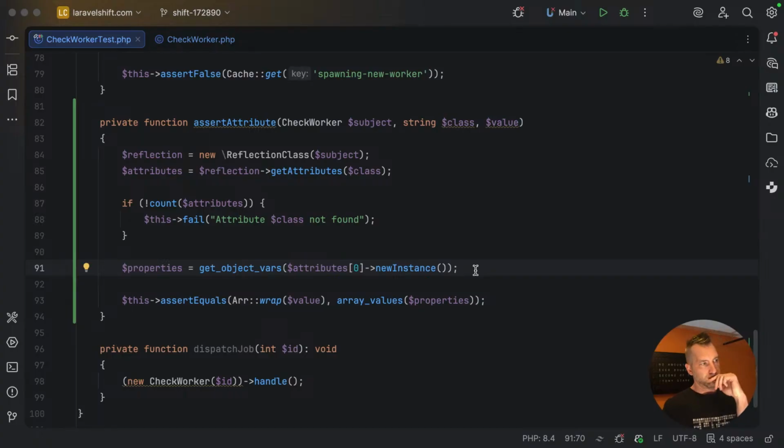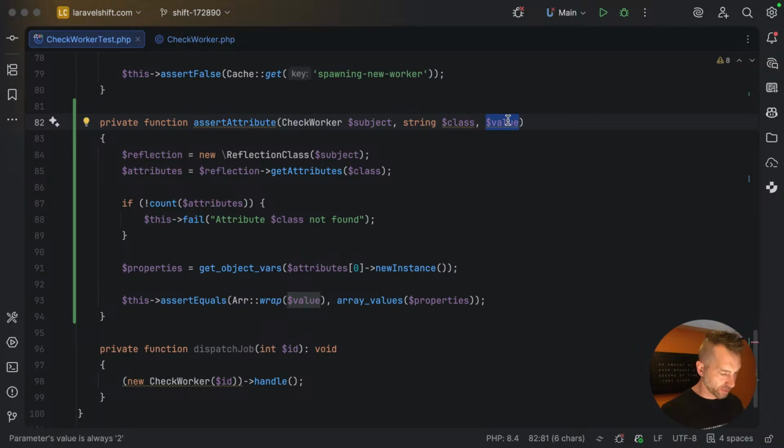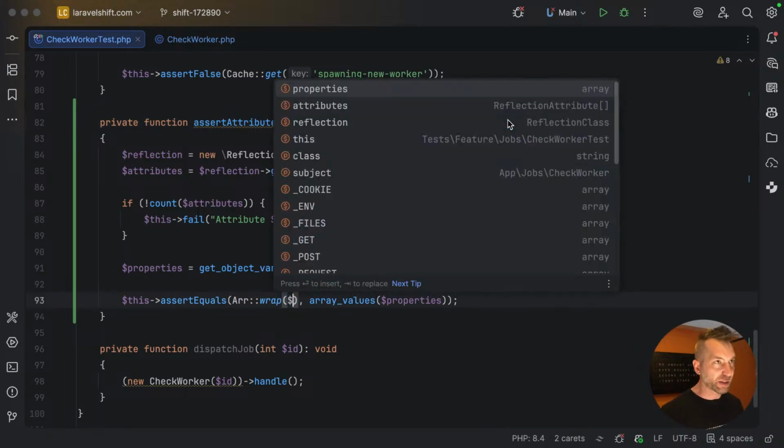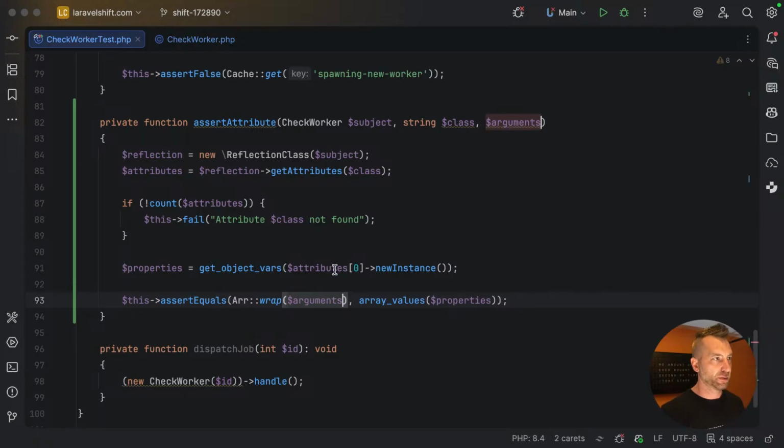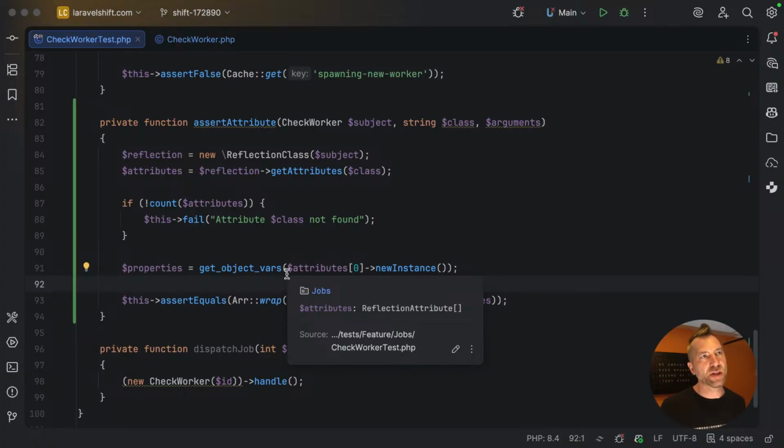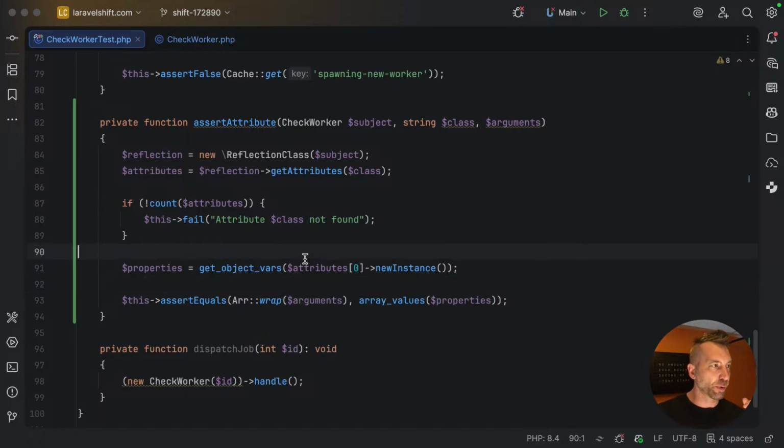So really what I'm trying to say here is this becomes arguments. For this assertion, you would pass in the arguments or the values that you expect. You could pass them as an array to represent multiple things that are set on that attribute, or just the singular one, and we'll wrap it for you for convenience. And then we get array values and check that.